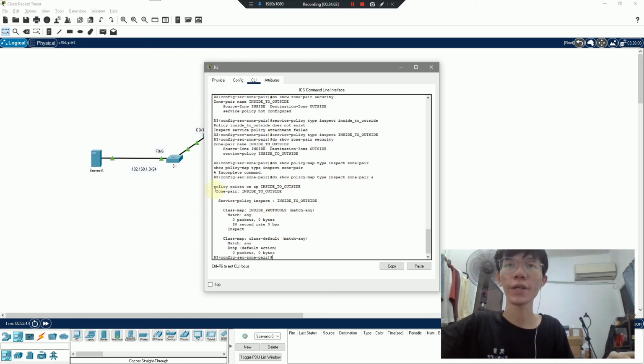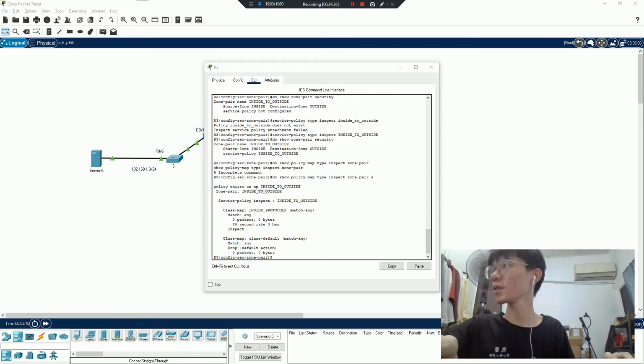So we can look at here. The policy exists on zone pair inside to outside, and service is the inside to outside also, and the class map is inside protocols. Match any, so any of the inside protocols which matches will be inspected. And yeah, so that's it.